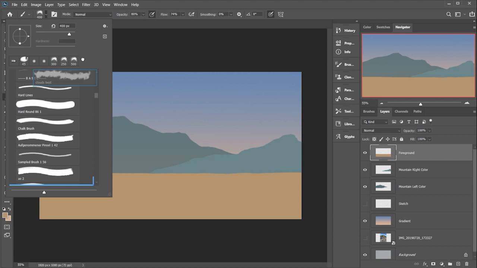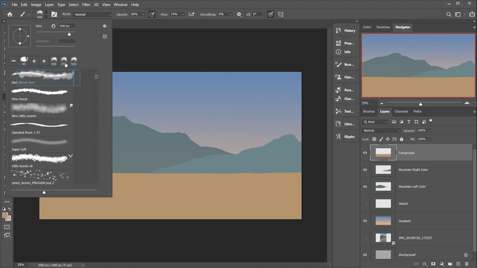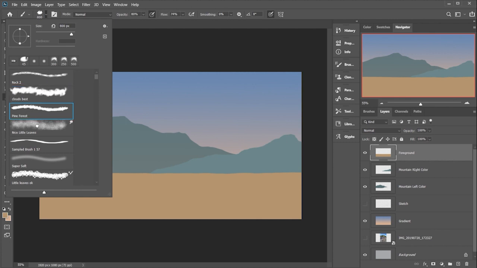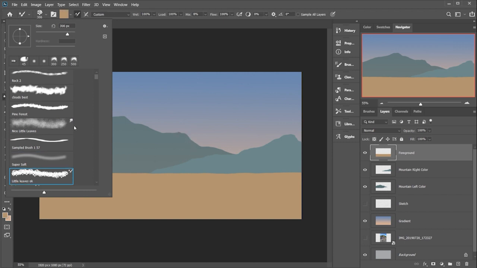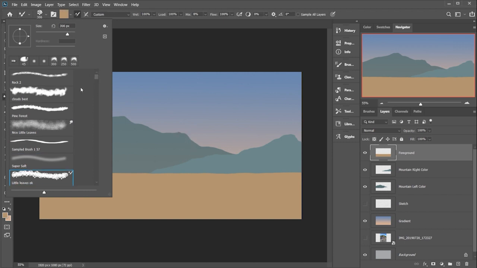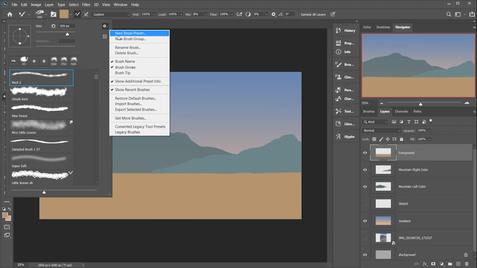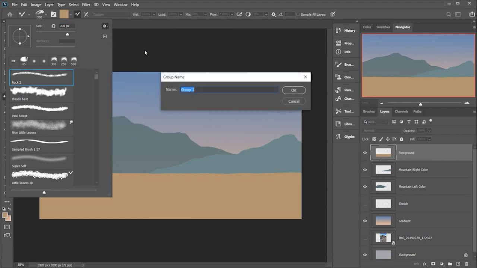As this lesson was made in an older version of Photoshop, we still don't have that handy window that you see in Photoshop 2022. You fill in the name of the brush and boom, there he is. But for now we have to do it like this. Anyway, it's handy to group your favorite brushes together, and it's really simple. We click on this button and scroll down to New Brush Group, and we give it a name. Let's call it Michael's Top Brushes. Then we click on OK, done.